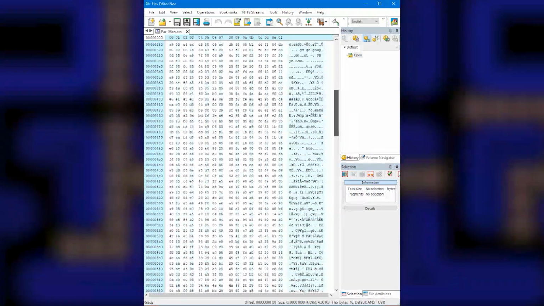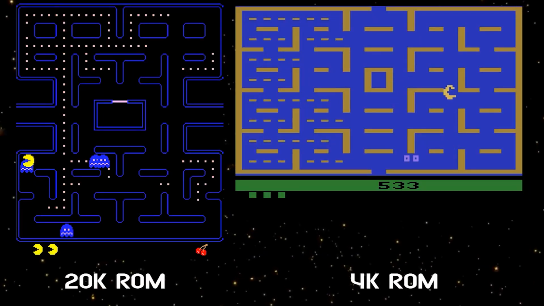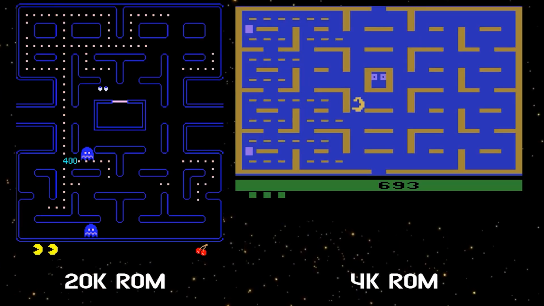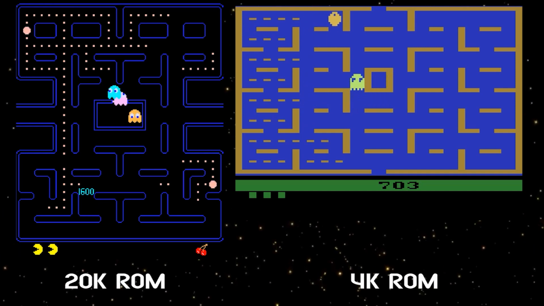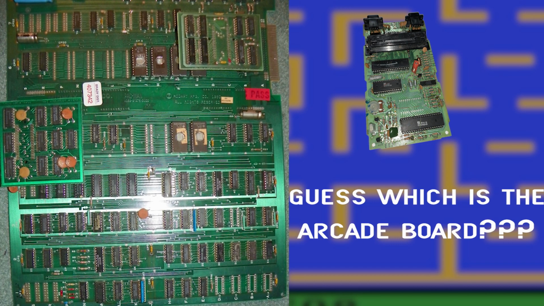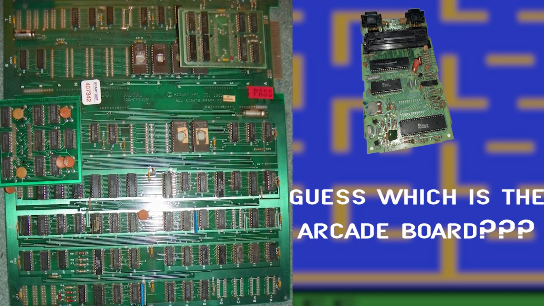In fact, here is the whole game code in binary. Considering that the original game is more than 4 times larger than that, it means that Tod had to create some really efficient code. And let's not forget the speed of the Atari 2600 processor, which is about 3 times slower than that of the original arcade.